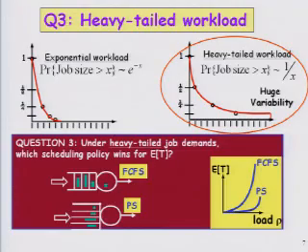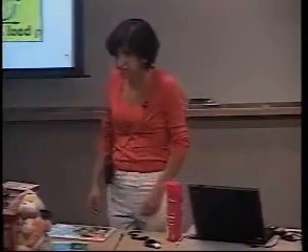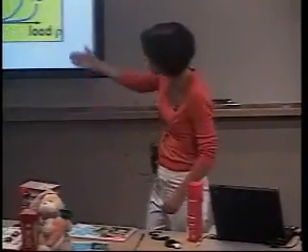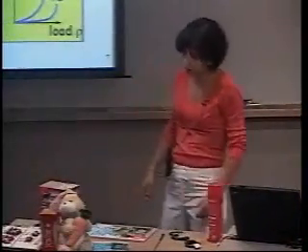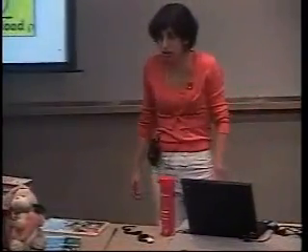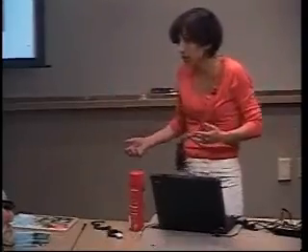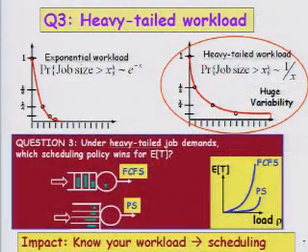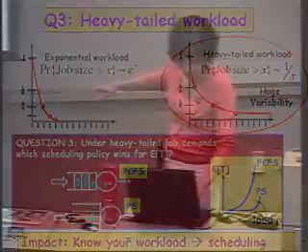And why is it so much better? Yeah? If one of the queues stalls, you still get some progress. There's only one queue. One big job, right? If you've got one big job, it's not blocking all the little jobs. So the other jobs are getting through. And in fact, one could imagine that one might be able to minimize response time even further if one could somehow know which jobs were small and somehow let them through. So the impact, by the way, is know your workload when you're doing your scheduling.